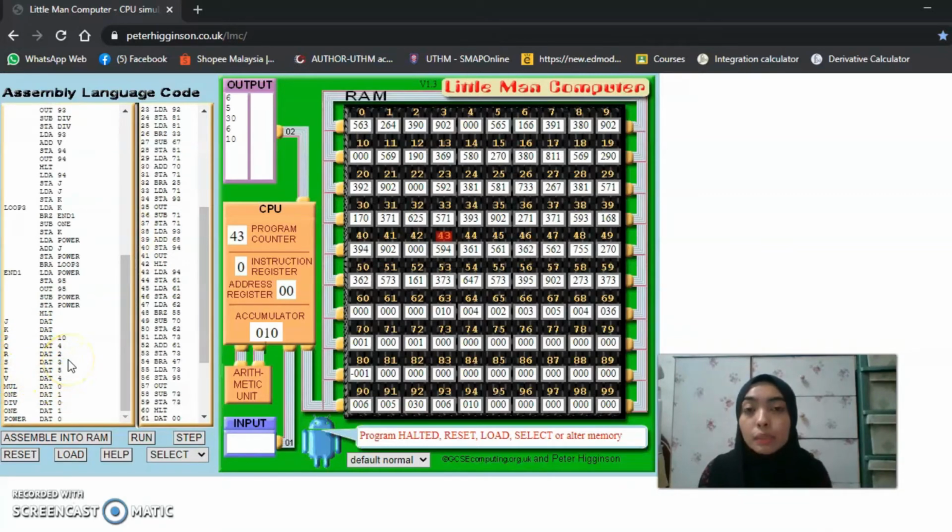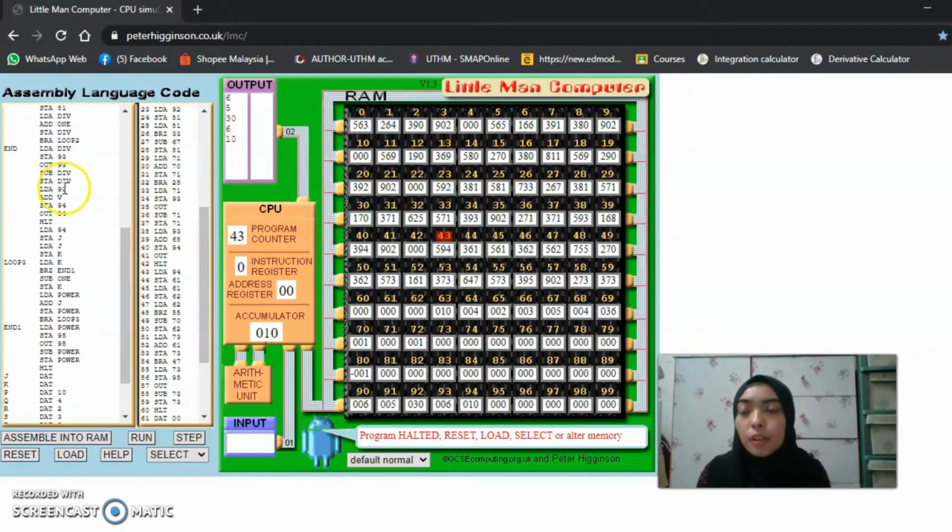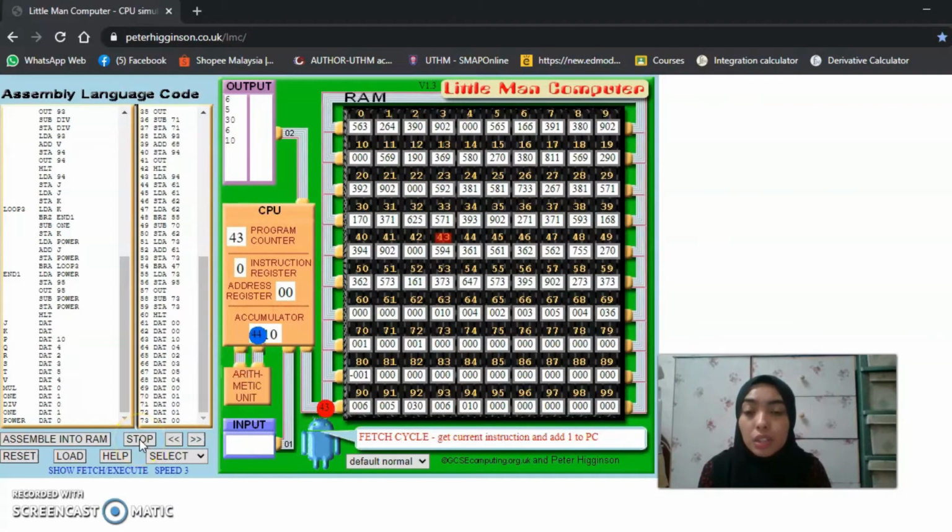Then when 6 plus 4, it will get the answer equal to 10. That happens quickly because before the addition coding, I did not declare the HLT, which is to break the execution.